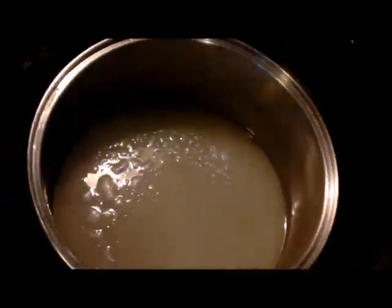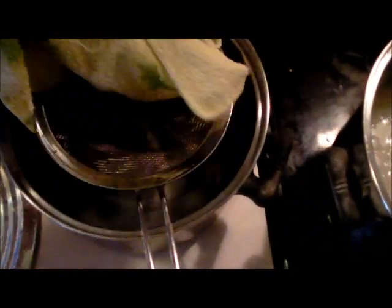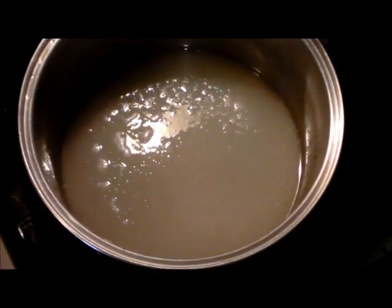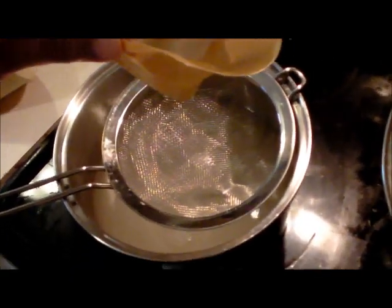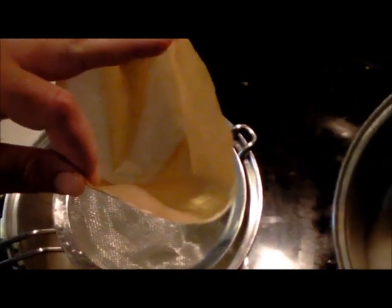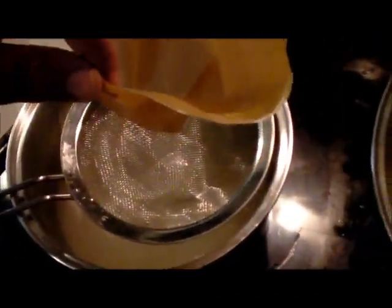It's been simmering about 6 hours now. We're going to go ahead and strain it. I've got just a rag here and a strainer that we're going to run it through. We'll strain this and then we'll put it back in and let it reduce some more. And finish up the second straining. I did a rough straining with just the metal filter, and now I'm using the coffee filter and getting all the fine stuff, and all we've got left is the real clear glue, and it's still simmering. We'll finish straining this and we'll let it simmer for a couple more hours.